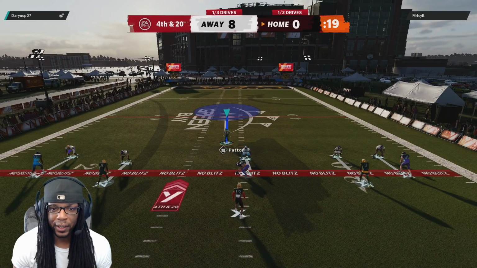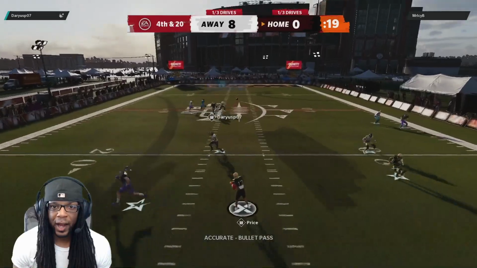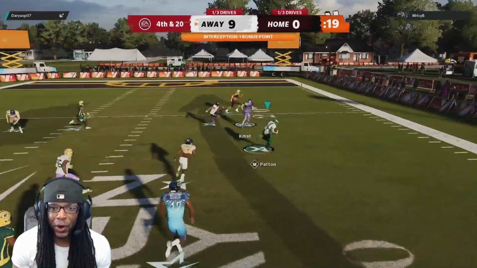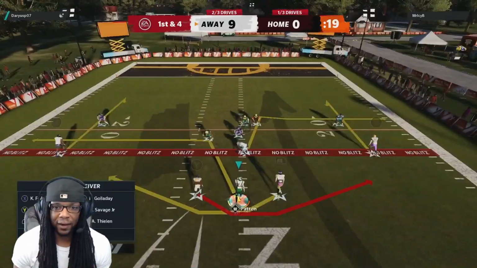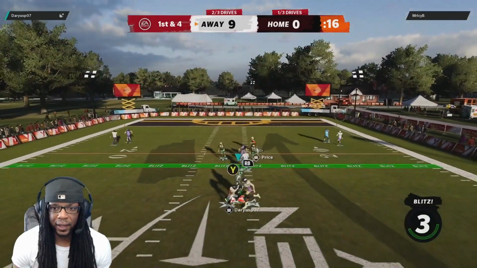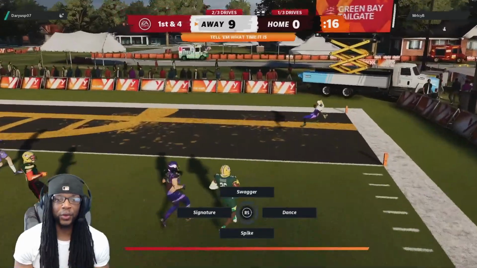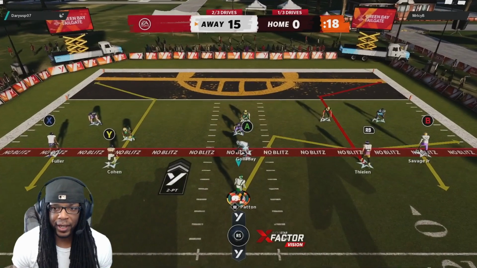Fourth and 20. I'm everywhere, baby. I'm everywhere. Let's go. Juke move. No, he got me. All right. Let me see what he got. Ooh, take off. Take off, Savage. That's too easy. I got the gun, baby. I got that. Now, his user, yeah.